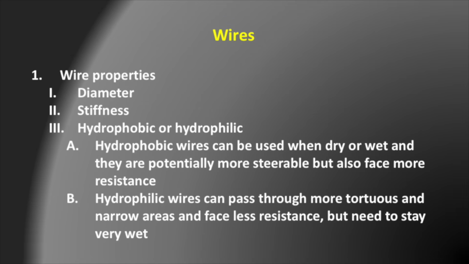Hydrophobic wires in general can be used when they're dry or wet, and these wires are potentially more steerable, but they may face more resistance in a fluid environment. Hydrophilic wires can in general pass through more tortuous and narrow areas because they face less resistance, especially in a fluid environment. But these wires need to be kept very wet or they will become sticky and difficult to use.